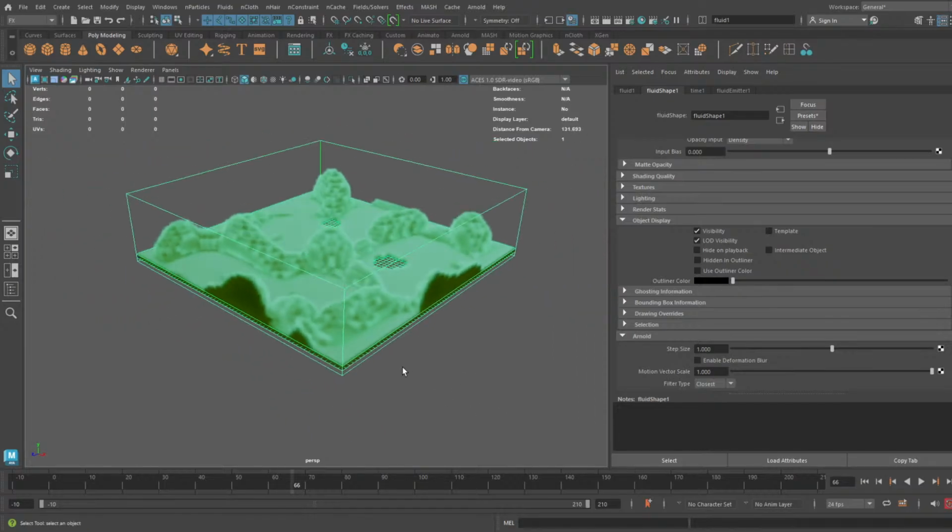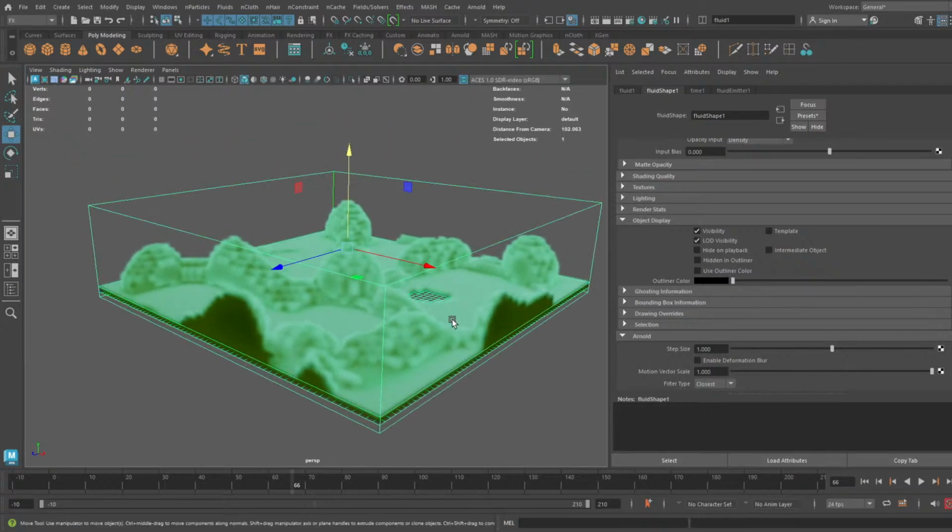So I wanted to walk through this process since I'm going to be revisiting it anyway for myself, so I thought I could just stream it as I go through this. You always start with a fluid, and then I make it whatever dimensions I want.